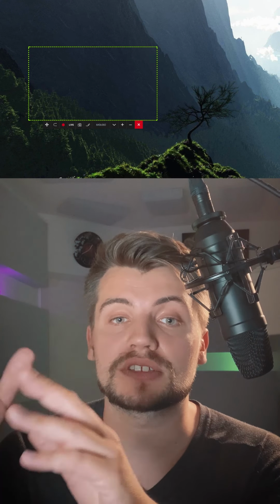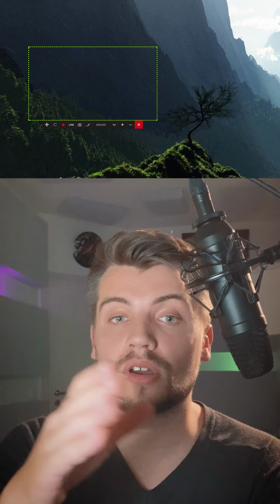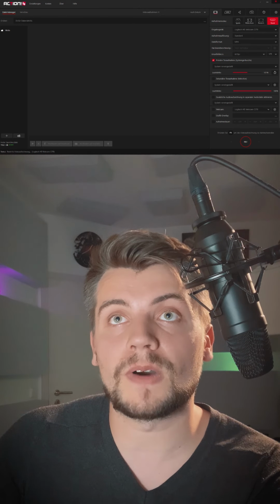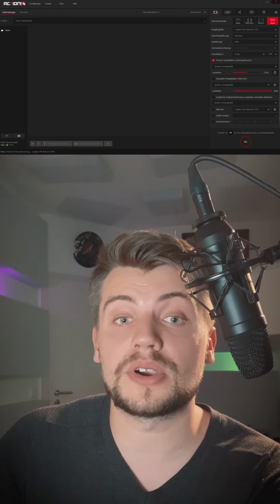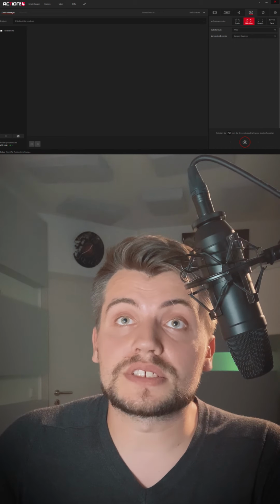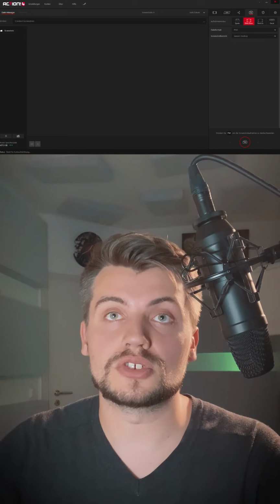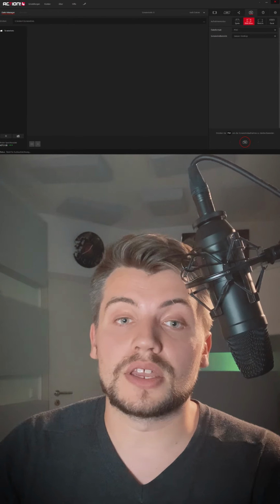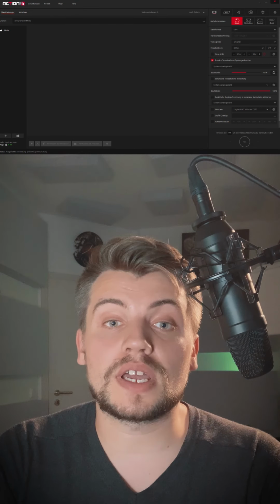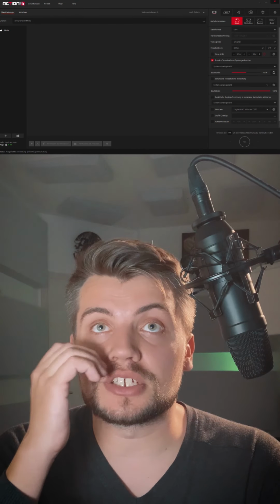So then you can capture just a specific area of some parts of your screen. And the last option would be capturing only a device that is connected via USB or HDMI. You can capture just a picture and save it in the common formats like JPEG, PNG or BMP. You could say whether it should be the whole screen, so every connected screen in one picture, or just screen 1 or screen 2. Oh, and of course I forgot to mention the games option.